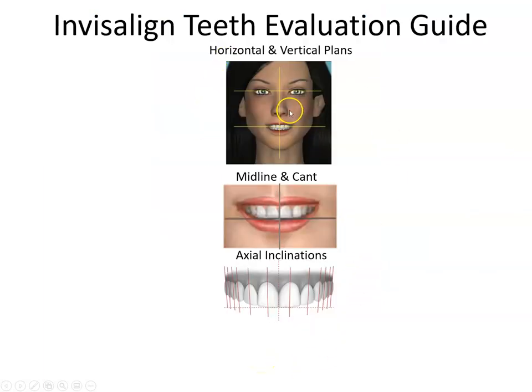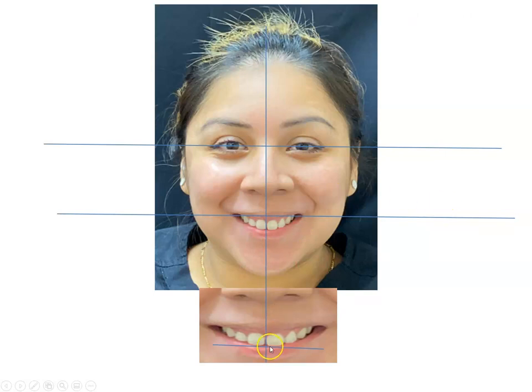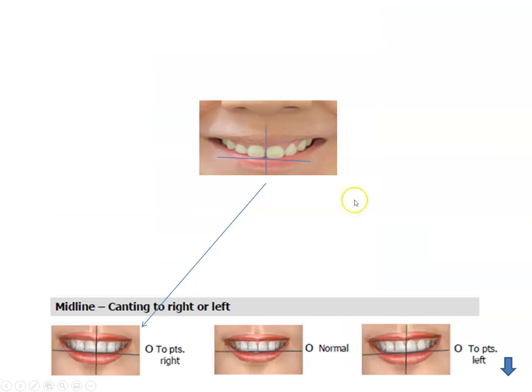So if we look at the smile here, that's the whole point of looking at the vertical and the horizontals when they come together. Sandra's evaluation shows us that she has a small cant. If we zoom in on her smile, we can see that there's a cant to the patient's right side because we're going from the gums down to the teeth. There's a cant to the right, so we're going to need to either lower this tooth down to make it even, or lift this tooth up to create our normal cant.